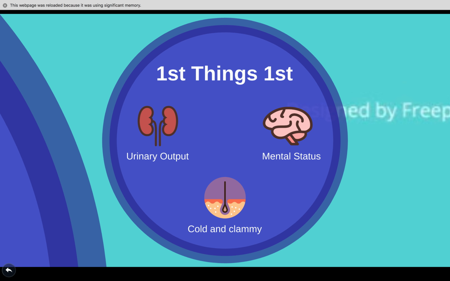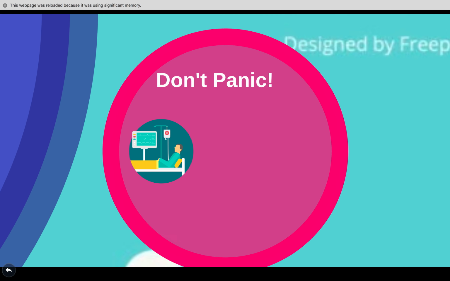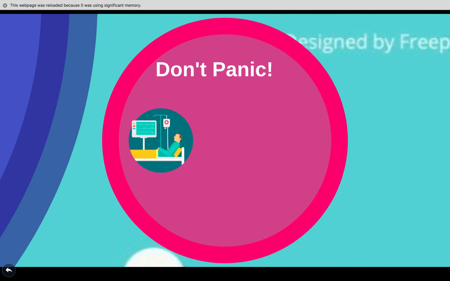Okay, let's say that all of those things are apparent, that the patient's not having perfusion. All right, my patient is in shock. So don't panic. We need to keep our patient alive. Don't look at the monitor. Remember, look at your patient. So before you try to narrow down the type of shock, again, you have to have a living patient to be able to have a management plan. So your next step should involve A, keeping the patient alive, and B, figuring out the inciting cause at the same time. So how can you do that?